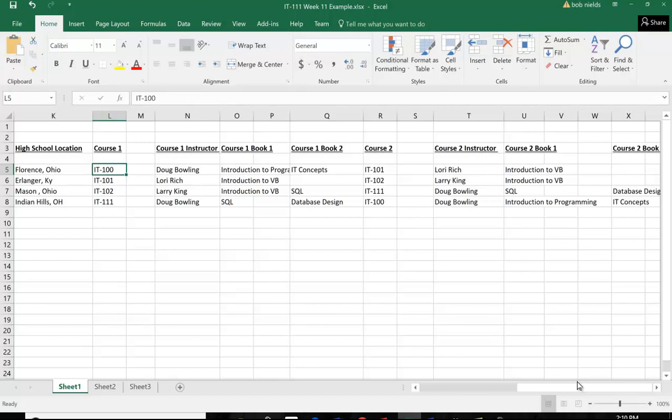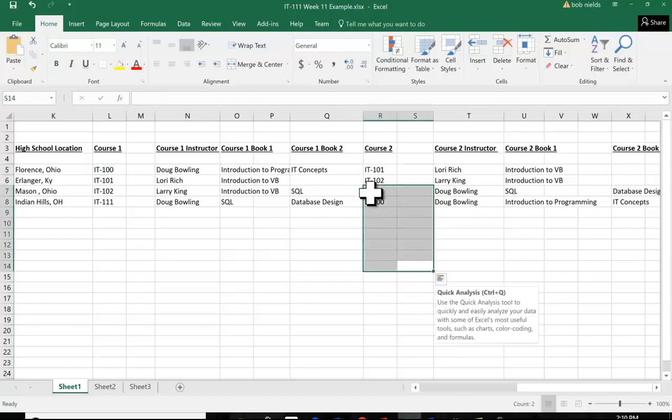However, learning it for the first time, you kind of need to look at the data and see where it actually is redundant, okay? So as you're getting used to it, analyze the data a little bit. As you get better at it, you'll start recognizing the opportunity for potential redundant data. All right. So once again, you see instructors being redundant from 111 to 100 for course 2. Doug Bowling is teaching both of those.